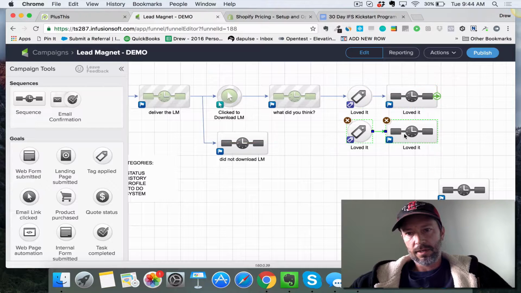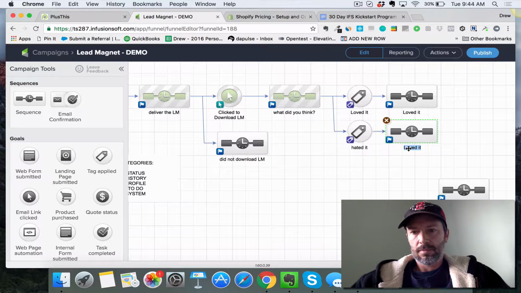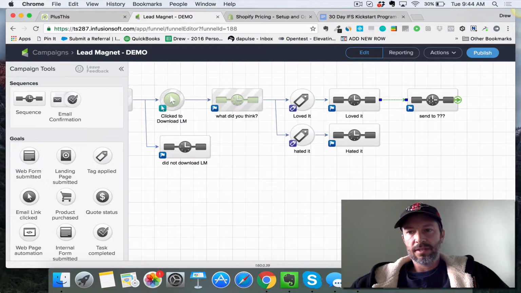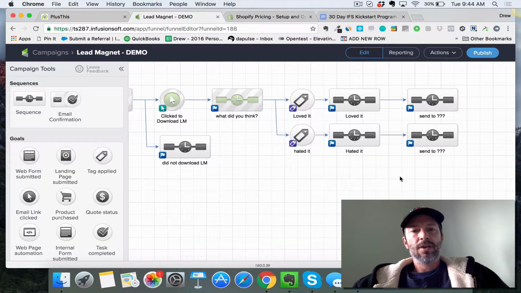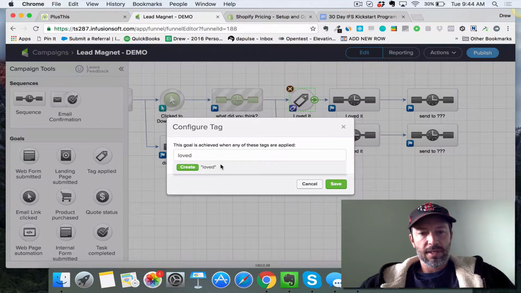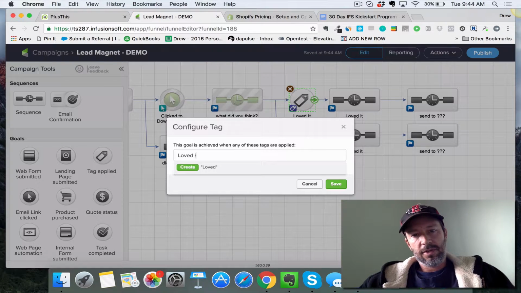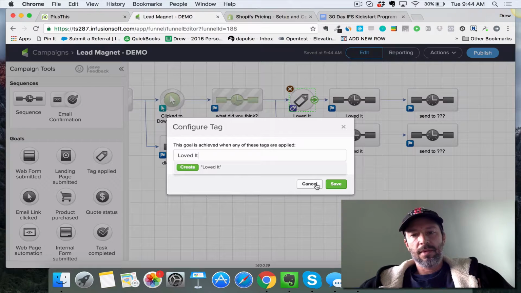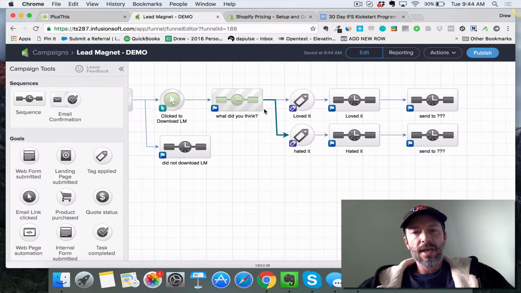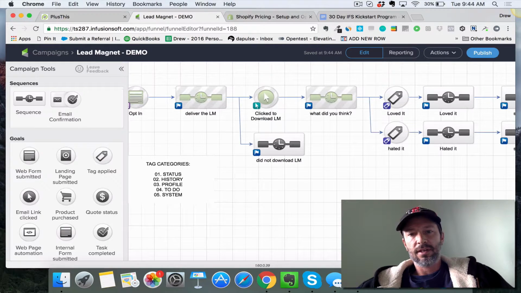Just make a copy of this here to speed this up. Okay, and then here, you might send these people on 2 different paths. So, quick unplanned little lesson here. I was pretty sure we did the tags here, so I'm not sure why the tags didn't come over yet. Maybe it takes a moment, but if they got the loved it tag, they would go here. If they got the hated it tag, they would go here. So anyway, that is a little bit on tagging, and I threw in this added integration.